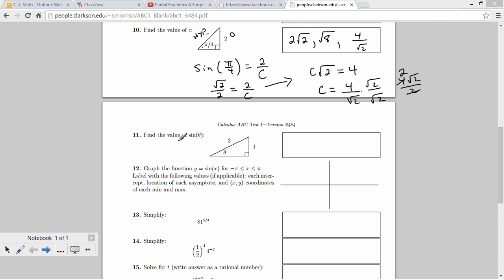Sometimes these are more difficult. This number 11 didn't turn out to be. They want the sine ratio, and you should know the sine ratio is the ratio of the opposite over the hypotenuse. And since the angle theta they gave you was across from the side that was given as a 1, they gave you the opposite side, and they gave you the hypotenuse. And so the sine ratio would simply be 1/3. And that was question number 11, as trigonometry questions go. That was a fairly straightforward, fairly easy question.